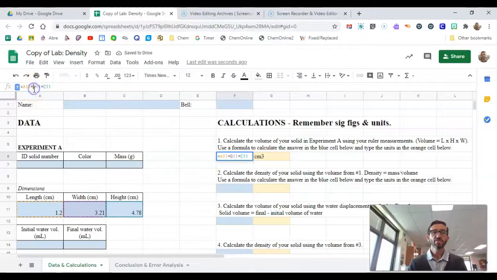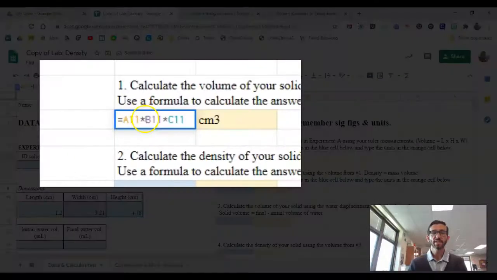I can change the formula, okay, to make it do different things for me. I can add, I can divide. Okay, so you tell the computer what to do. The computer doesn't know what to do. You have to think about what needs to be done and tell it what to do. And whatever function you put in there, it'll calculate it for you.